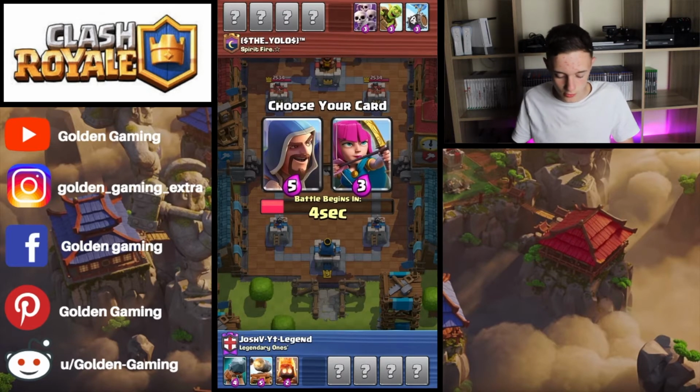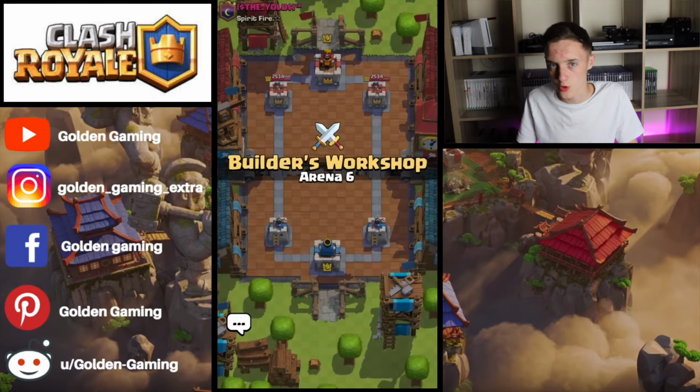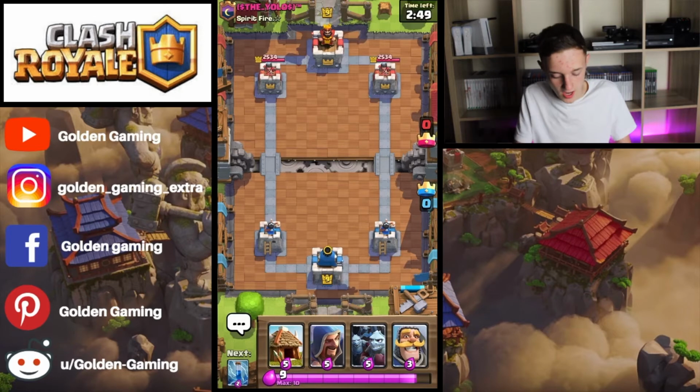So yeah, we're going to go with the Wizard just for a bit more splash damage over the Archers. I've pretty much given him all spam, so the Wizard's going to be perfect at countering the 4 cards that I've just given him. So my entire hand looks very expensive.